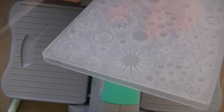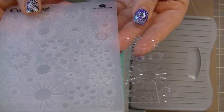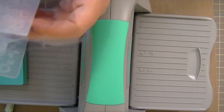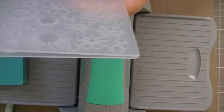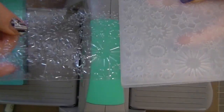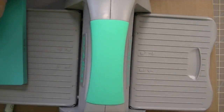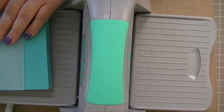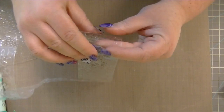I could do it in 2 turns. Okay, now I just realized I could have done it in 2 ways, just going this way and leaving this the long ways. I think I would have liked that better. So this got overlapped with them a little bit, but it's just going to be an extra snowstorm there. But you can do it this way so it sticks out this side of it. Learn from my mistakes.